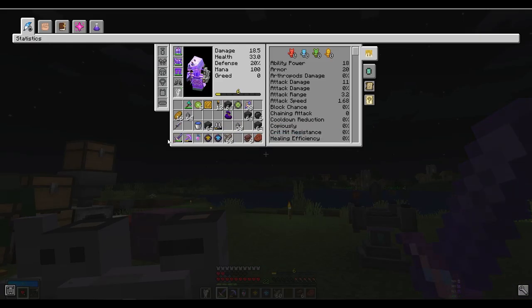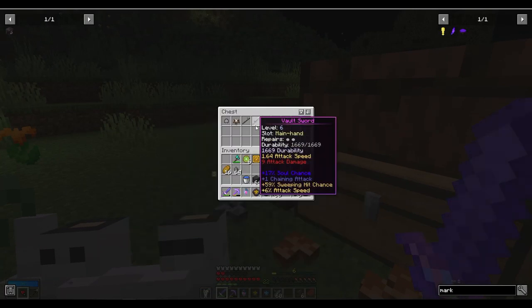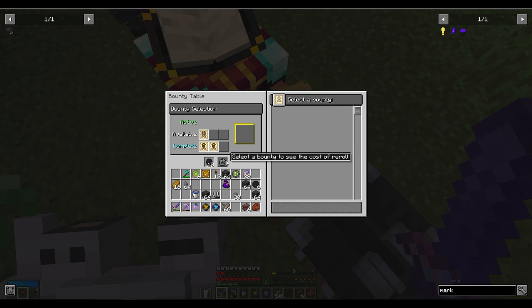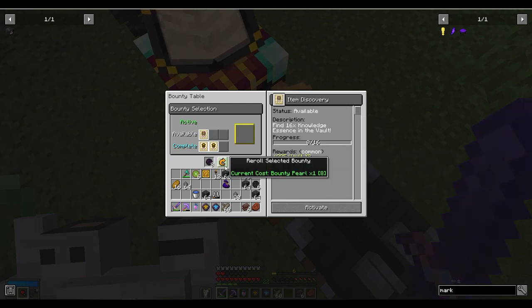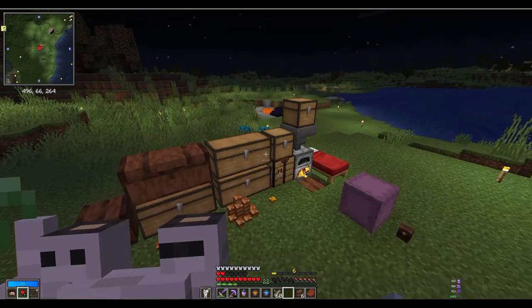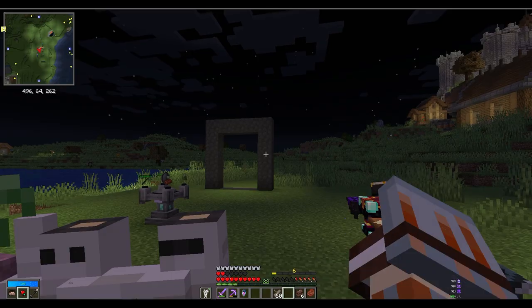Yeah, this is better. That's a pity, but it's good as a backup sword. Like a sword I can use in the overworld. Any collection? 3 new. Let's see. Okay. Let me quickly sort out my inventory, then we're gonna run the vault real quick.